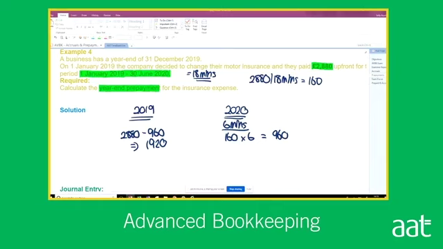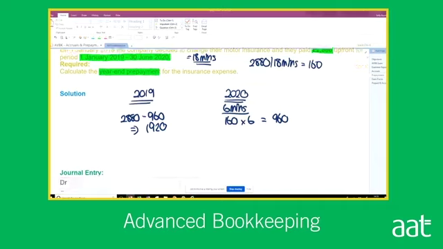So even before I've actually started to think of the solution and what needs to go where, I'm already doing the sums in my head. And I would always say that to you guys in your exam, you're going to be given the figures, so don't be frightened to actually start thinking about how many months, what's the amount, because that will help you when you come to actually answer the question.